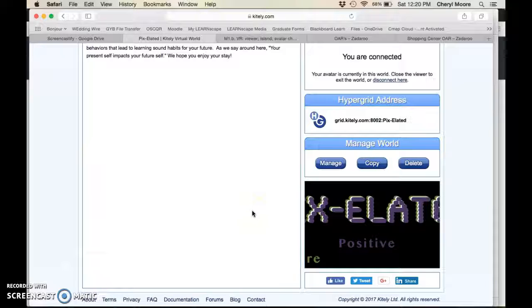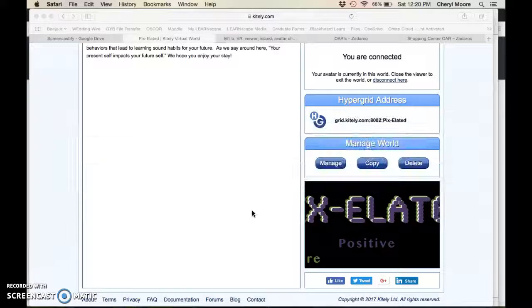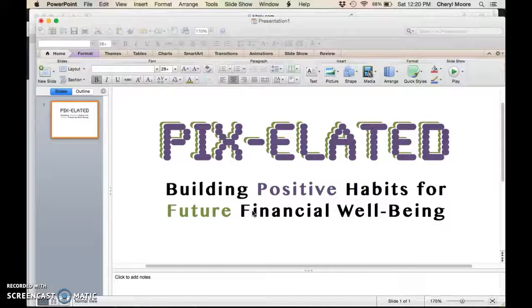I'll have to figure out what the dimensions are of that space, maybe through the FAQs, and I'll just show you what that's supposed to look like. It would be something like this. So the name with a little tagline of its purpose. So more to come on developing that further.